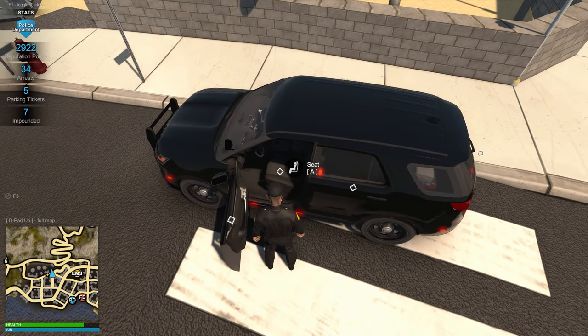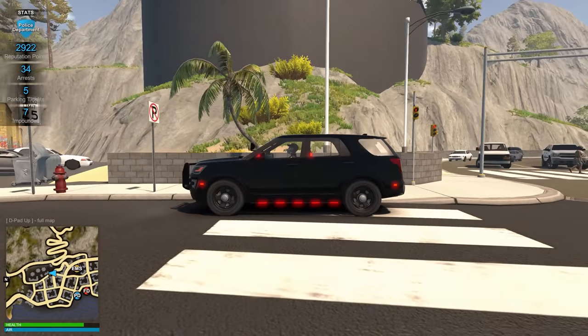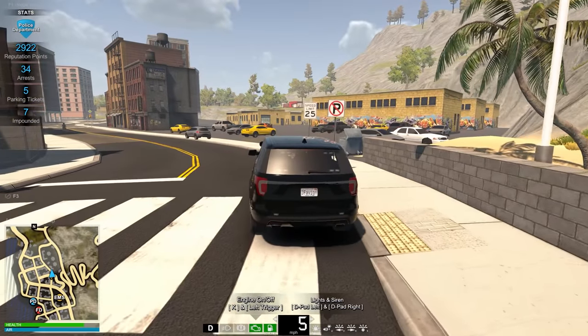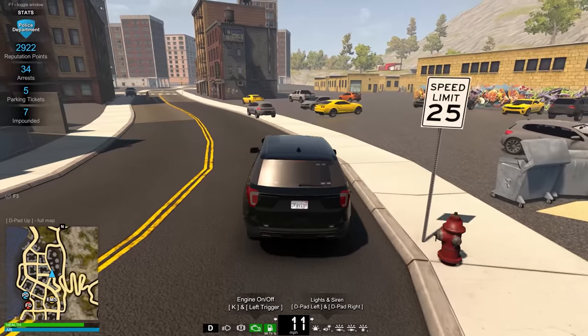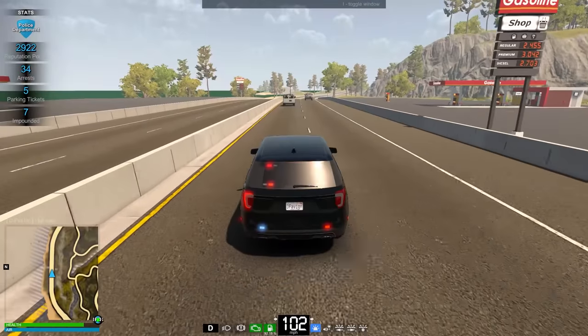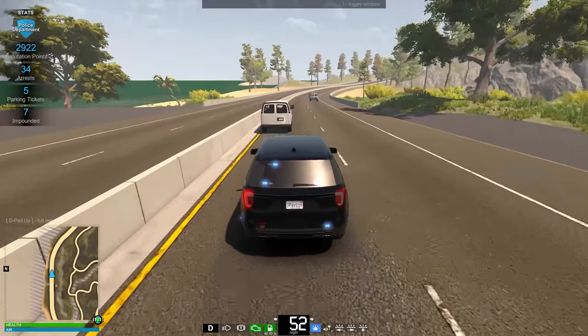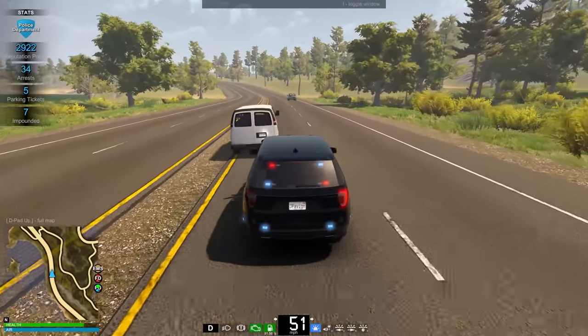So let's go ahead and select our seat. We turn our lights off. I love this Christmas tree. This thing looks badass. And we're going to go ahead and be back 10-8. I don't know what this lady's doing, just standing in the road. Trying to catch up to this van. They're doing well in excess of 100 miles an hour. I don't know what they think they're doing. Let's try to get this guy to pull over here.